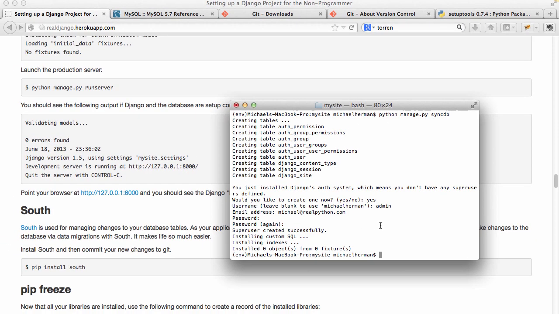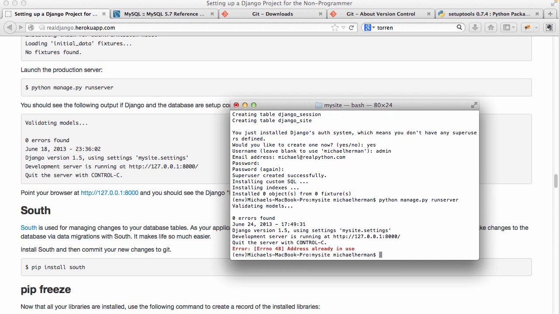Now we can launch the production, or actually that should say development server. And that port is already in use, so you're not going to get that error. I'm just going to use a different port.